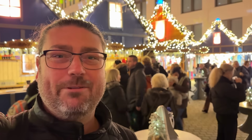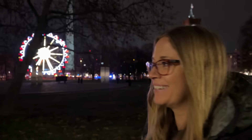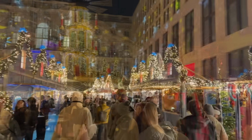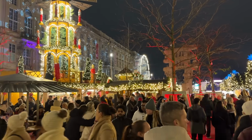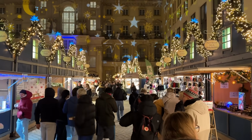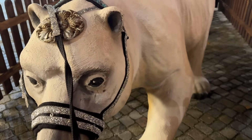there are plenty of people who have just gotten off of work who are enjoying a Glühwein with their co-workers afterwards. But this place is super cool, and it's definitely worth the one-stop ride on the train or the 8-minute walk to get to both markets. It's so cool how they've projected all these lights up onto the roof, and each thing is just so intricately decorated. This is such a laid-back market, one of the more chill ones we've been to in Europe.